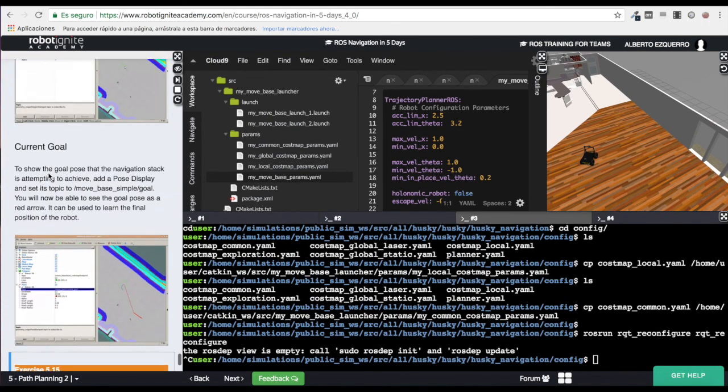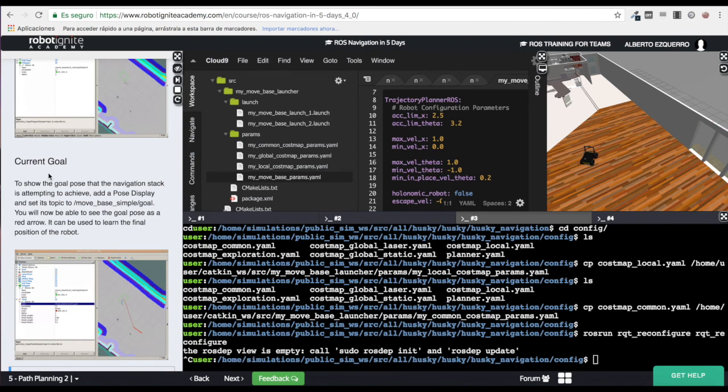And yeah, that's it. We have finished the chapter. We have finished with path planning. Congratulations. You have finished the navigation course. You have now the project if you want to complete it. And well, I hope you have enjoyed this navigation course. You have liked it. You have learned a lot. This is the most important.